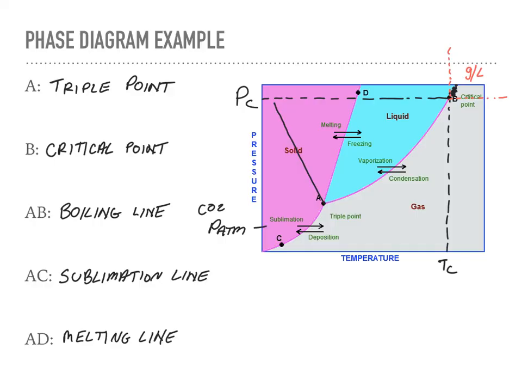Most materials get more dense, they get smaller, they occupy smaller space when they freeze, when they become solid. Water, of course, we know expands and becomes less dense. And that would be mirrored with the fact that the melting line goes up and to the left as opposed to up and to the right. But in general, the same ideas apply. Anything to the leftmost side here of the diagram is a solid. Anything up in this region, that would be a liquid and a gas.